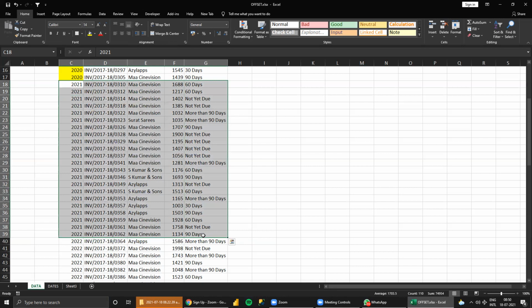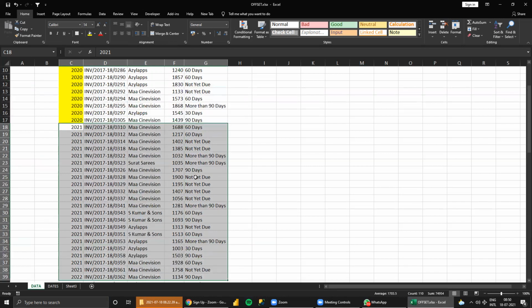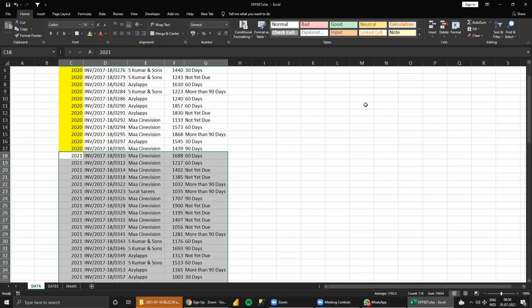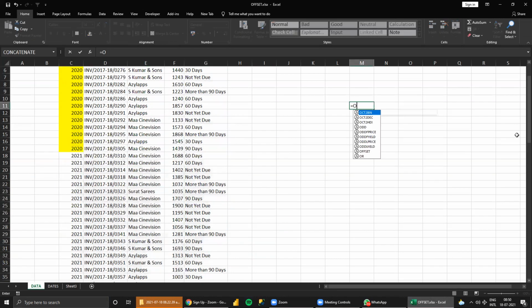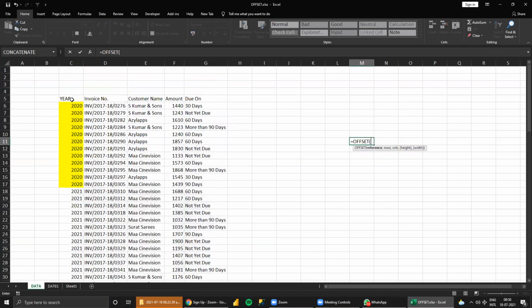Count of this. So again, we need to get the offset only. Here, offset, I'll get the start point. But my start point to here, from here I need to count, not from here.